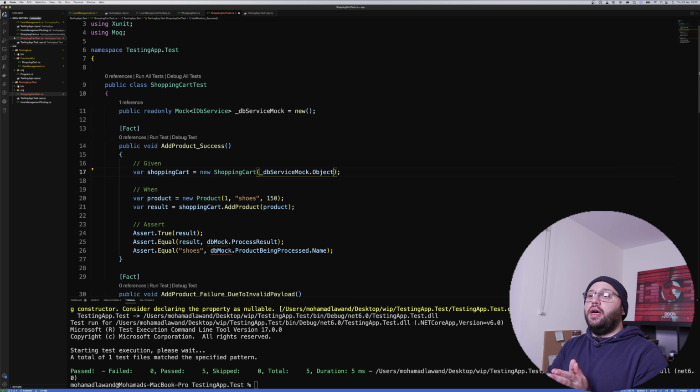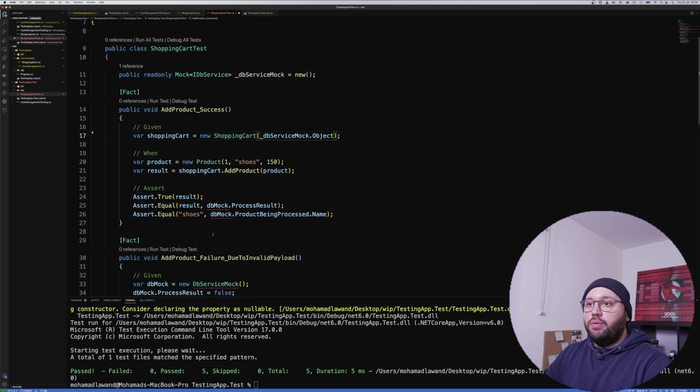So as soon as we put the DB service reference to the mocking library, as soon as we put that object, it's going to give a fake instance that we're actually going to be able to utilize in order for us to test. So that's the first thing. Once we have done that, the next step is, instead of having this equal, we need to have some logic here. Instead of having a DB mock to process result, we're going to add the right keyword for the DB service mock library in order for us to get there. So let's do this right now.